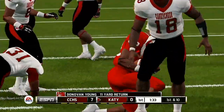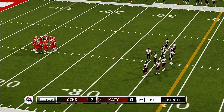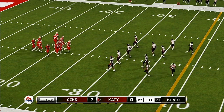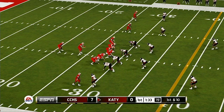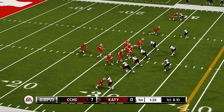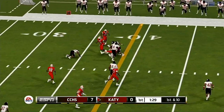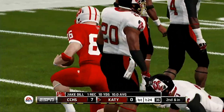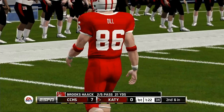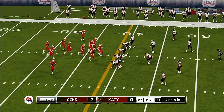Young fields it at the 18 and makes it out to maybe the 29-yard line. While they are behind, they know they can knot things up in a heartbeat. It's way too early to change your game plan. Tackle made at about the 39-yard line. It's second down and they're about the length of the football from the first down marker.